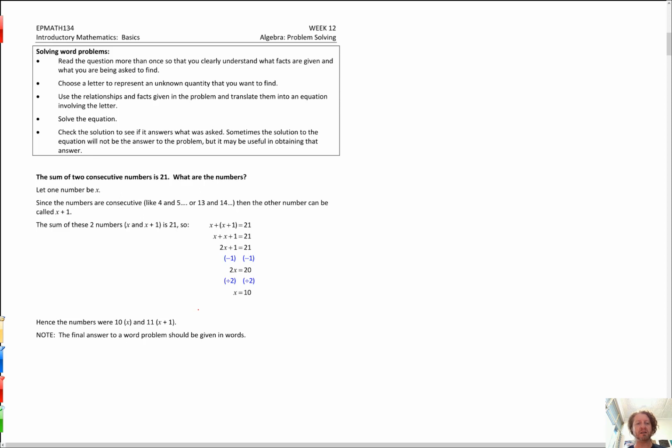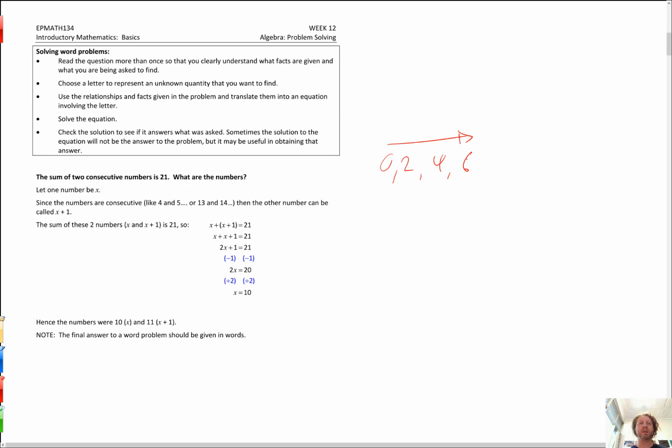We could go through and say, well, first we might have to answer what does consecutive mean. That means one after the other, or just in a sequence. Like, I know there's questions around talking about consecutive even numbers. Well, what are even numbers? 0, 2, 4, 6. So they're still consecutive. 6 is the next one after 4. 4 and 6 are consecutive even numbers.